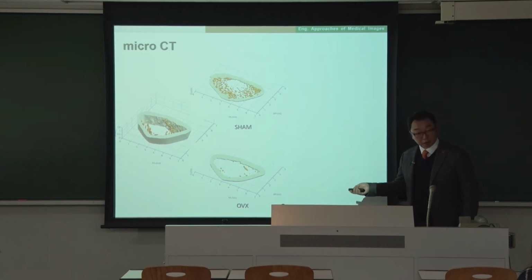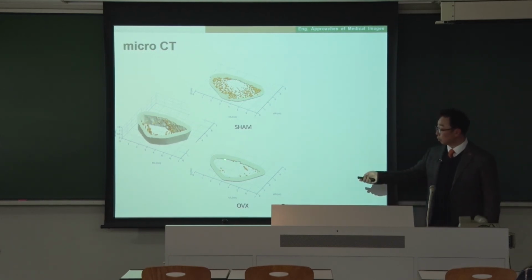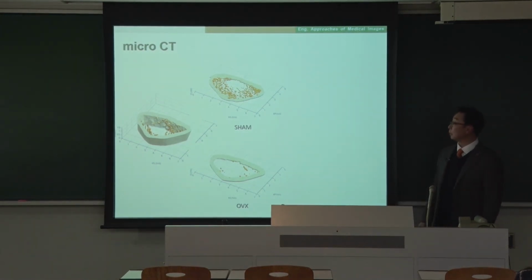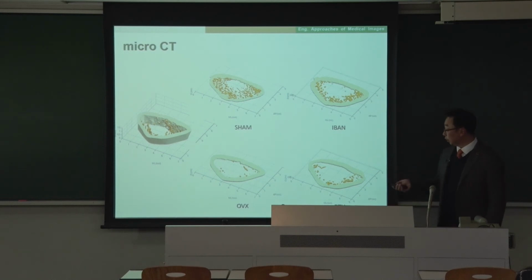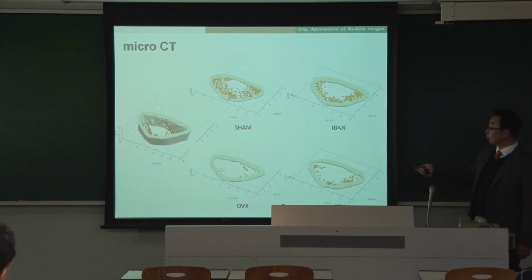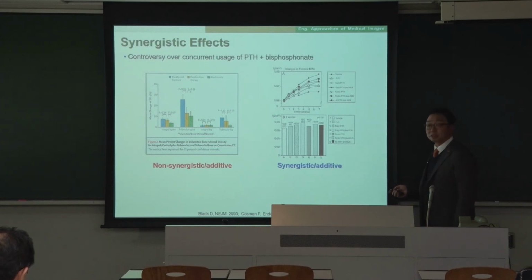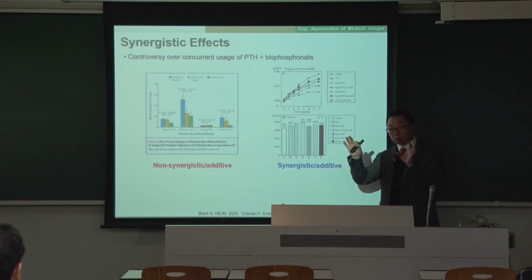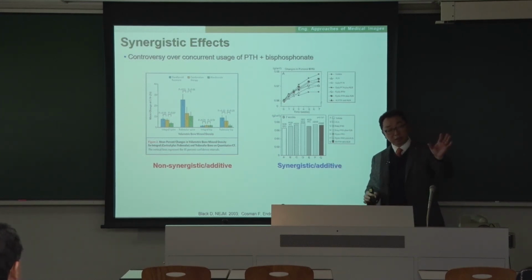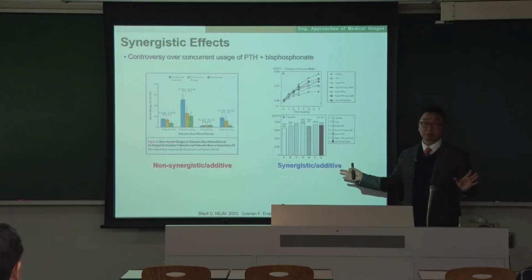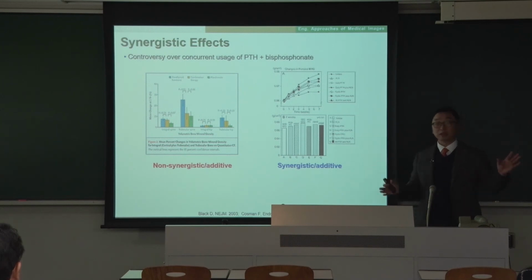This is cortical and the trabecular. So once you ovariectomize the rat, you see that the trabecular bone is almost gone, right? Which we already know. If we treat it with the parathyroid hormone, this much. If we treat it with the ibandronate, which is a bisphosphonate, this is what happens. If I combine it, this is the very well-known synergistic effect. If you do the monotherapy, either PTH or bisphosphonate, there are more than thousands of papers showing that this one is better and this one is better.